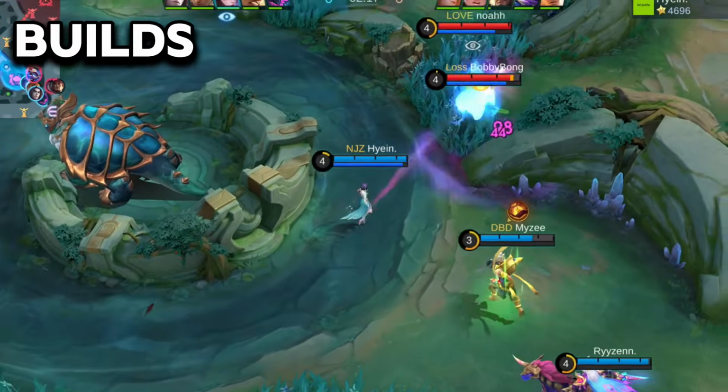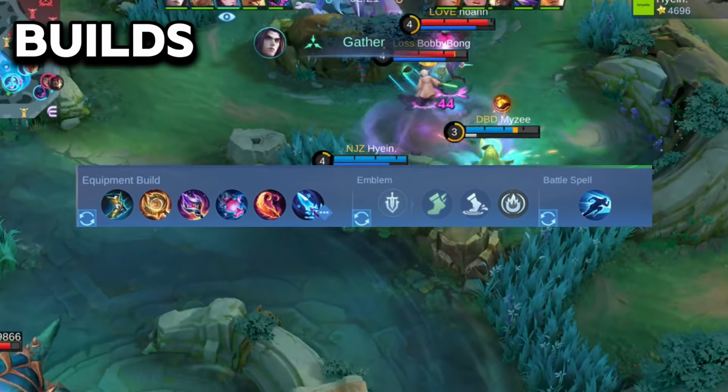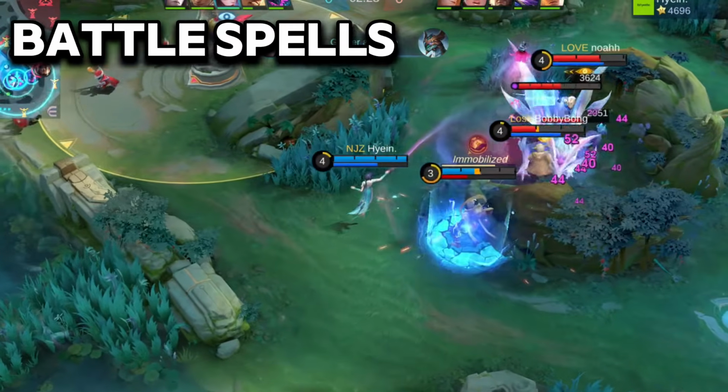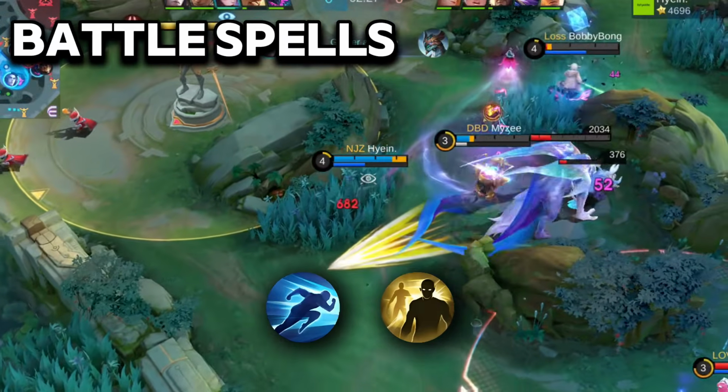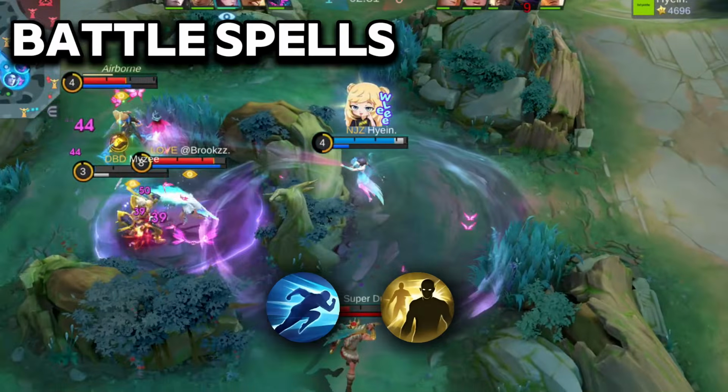Moving on to builds, I usually build Rapid Boots, Clock of Destiny, Glowing Wand, Wishing Lantern, Blood Wings, and finally, Ice Queen Wand. These are the emblems that go along with this build. As for battle spells, the best ones for Zhuxin, in my opinion, are Sprint or Flicker, offering her additional mobility to reposition during or after casting her skills.